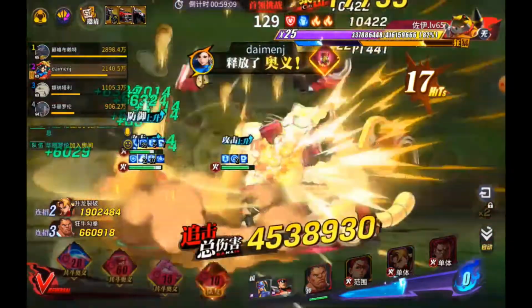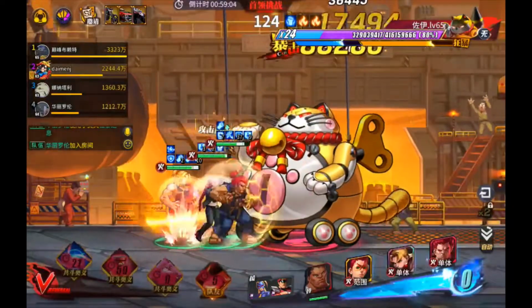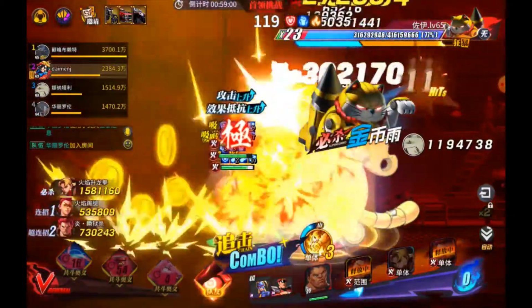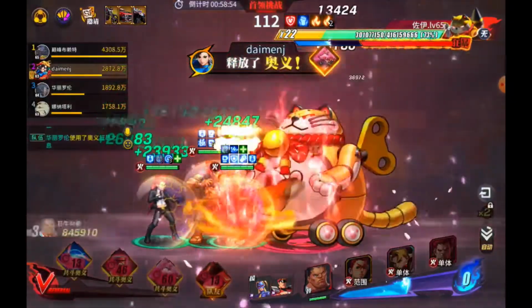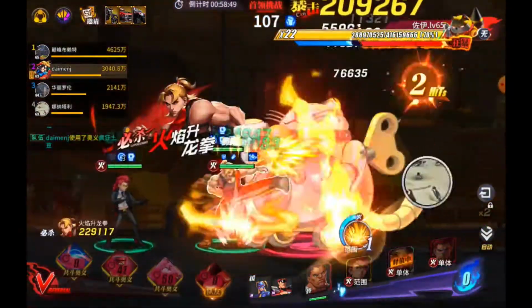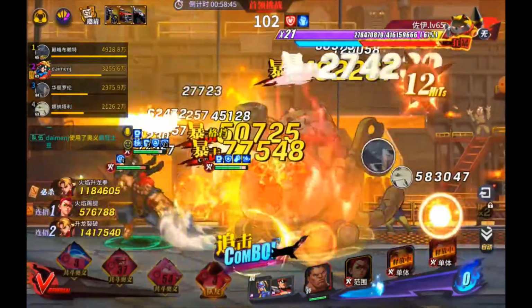Did I miss the rotation again? I think I'm supposed to... Akuma is supposed to attack second whenever the fireball is up. Okay, I didn't miss it. Number 2. So apparently he doesn't do a lot of damage, because I would have done a lot more damage than this.